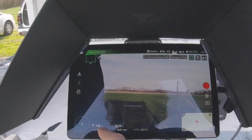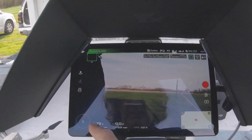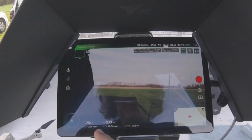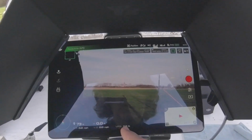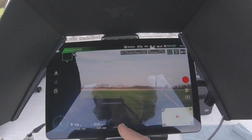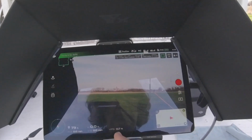So then obviously the height, 0 because we haven't taken off, and it's saying it's 73 feet away from my home position, but that's erroneous because I'm right here. Horizontal speed as you're flying, vertical speed, and vision positioning system. If you are hovering over ground, it'll tell you you're 0.3, 0.7 feet above the ground. But it does get fooled on some surfaces, obviously like water. So be very careful when you're doing that.